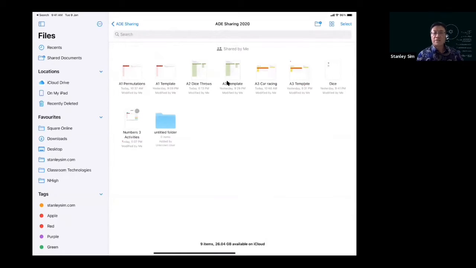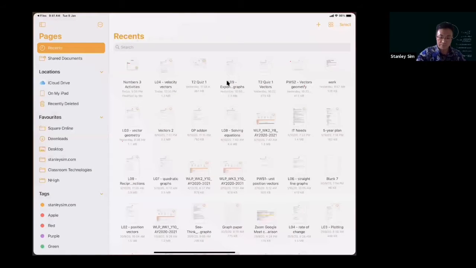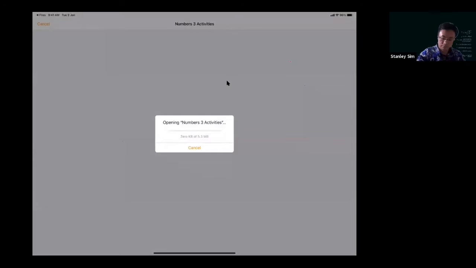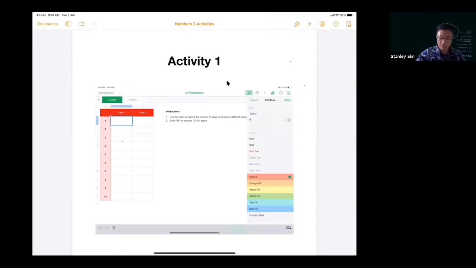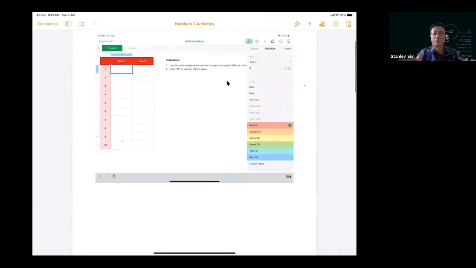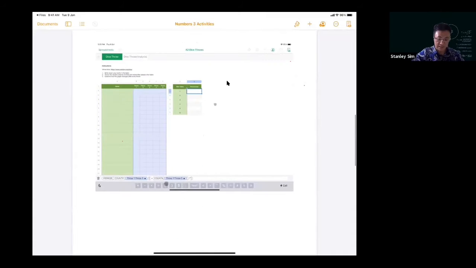And at any moment, if you are lost, I have also prepared this document. It's a Pages document. If you look at it, it contains the formula that will be used in that particular activity in case you get lost. Because probably sometimes my pace will be going to another part. So if you want to refer to the formula, all these things are here in this document.